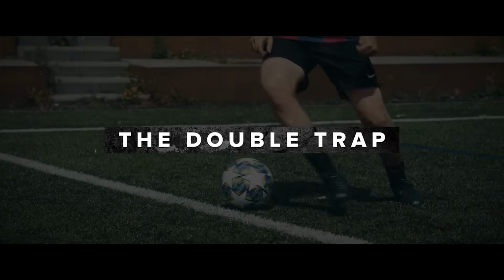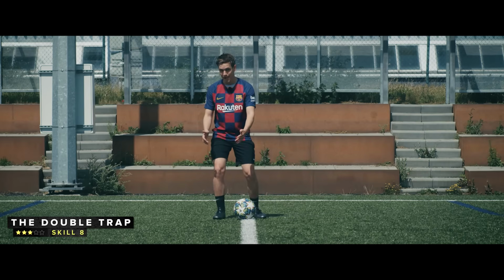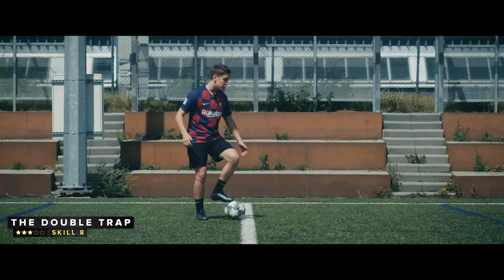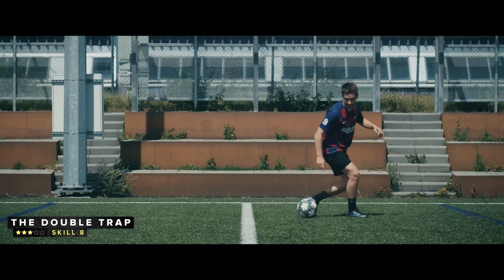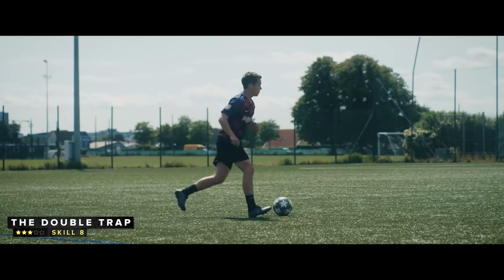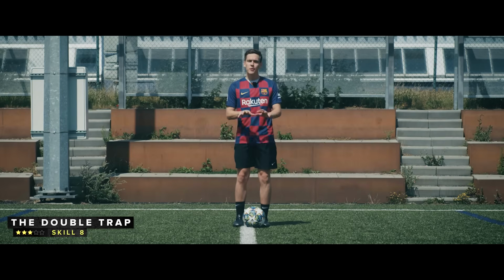Skill number 1 is what I like to call the double trap. And basically this is a combination of an inside and an outside step over. Now, the goal with this move is to make your defender believe that you're just going for the simple inside step over turn. But instead, you also all of a sudden whip out an outside step over and rush back to the opposite direction. Now, practicing this move is extremely easy, and I like to start right here with the ball comfortably directly in front of me.